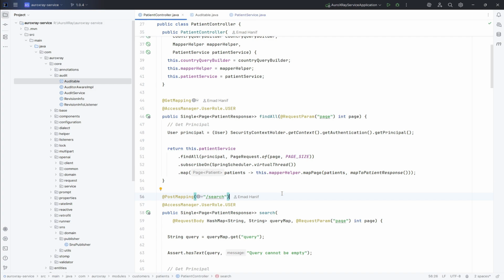Therefore, you need to implement a context propagation implementation. For example, scheduler context propagation, single context propagation, completable context propagation, etc. The workflow is, you first capture the context before the execution, propagate that context before running the task, execute the task, and then finally perform the cleanup. This context propagation ensures that the context is passed across the RxJava threads. That was all about the transaction management and the context propagation.